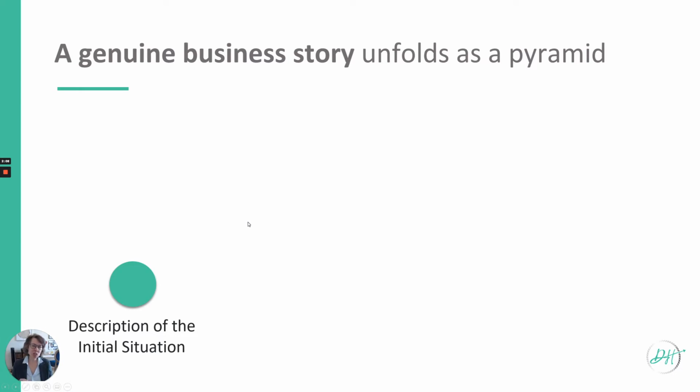Now, in a genuine story, there's always a complication that occurs. So there's a kind of trigger event that causes some results to happen. In this case, about a year ago, the pandemic happened. And so suddenly in-person networking wasn't working for us, so we had to open a social media account, and we started with Twitter. And that's where things started to get complicated, and we have what I call escalating action.